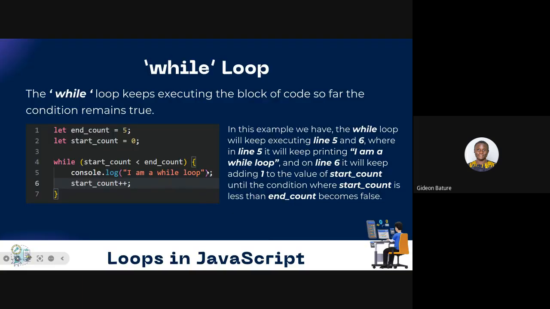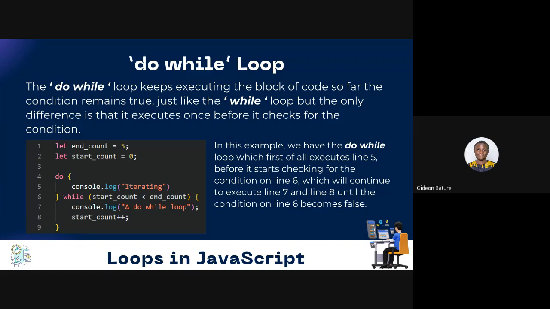Now the final one under loops, not the final one in this class, but the final one under loops, which is the do while loop. What a do while loop does is that, unlike the for loop and while loop, we first execute the code at least once before it starts checking. It is quite fair to use a do while loop for some things.